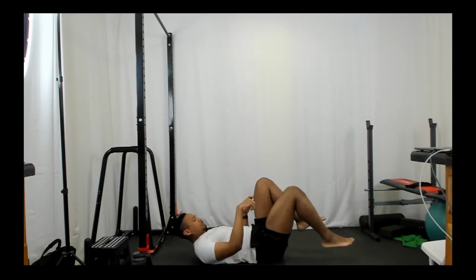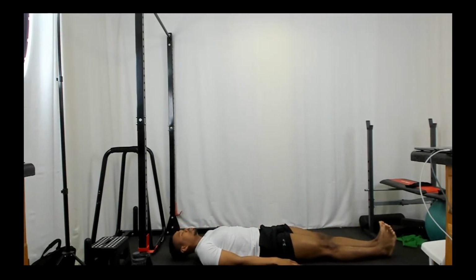Shavasana. Palms face up towards the ceiling. And keep it simple. Take a breath. Inhaling. Exhaling.